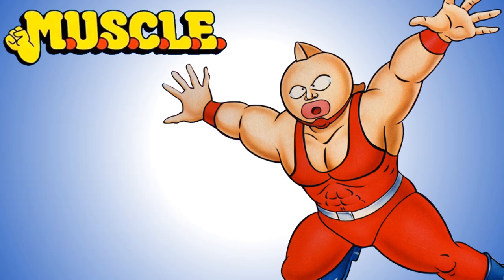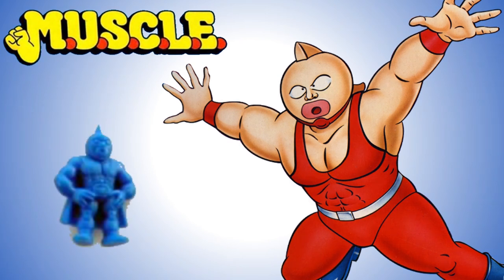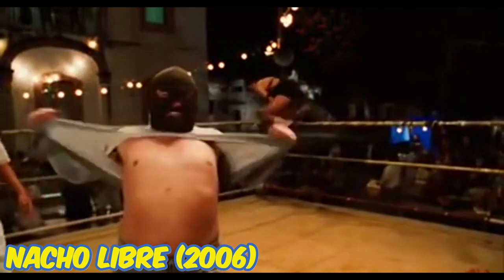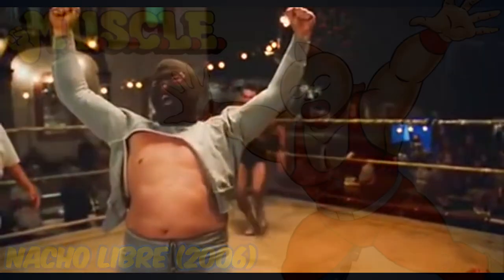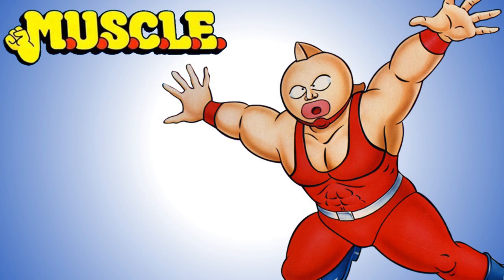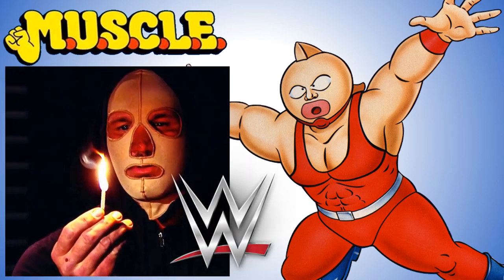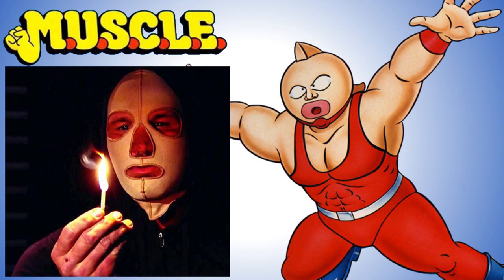These little guys were pretty cool figures. When you look at the main figurehead, the logo-blasted image, it looks a little bit like a luchador — a Mexican wrestler wearing a mask, even though he's flesh-colored. It reminded me of Randy Orton, who just got his face burnt, and the mask he's wearing right now really reminded me of Muscles. That's what drove me to do Muscles this week — seeing that promo. So thanks, Randy Orton.